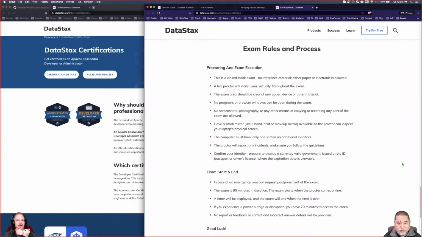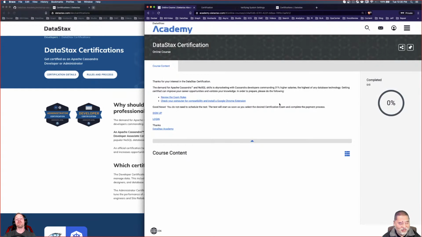And again, I experienced this personally. Make sure you go to the bathroom before you take your exam, because you cannot get up from your desk. You cannot get up from where you're taking the exam, so you need to finish it once you start it. The question will come up, what happens if you have a storm or a network outage? There are processes in place that if the connection is severed, it will let you resume. It does talk about that in the exam rules, so definitely take a look.